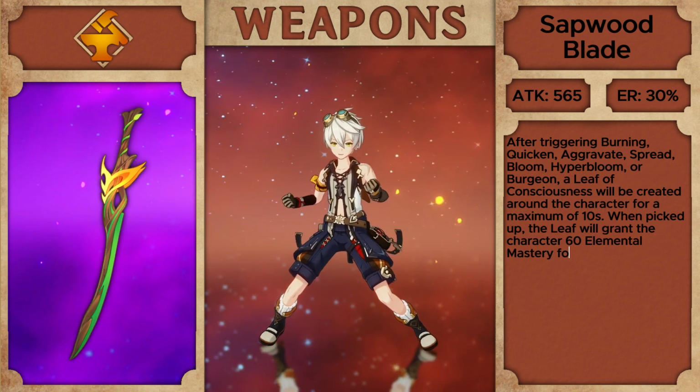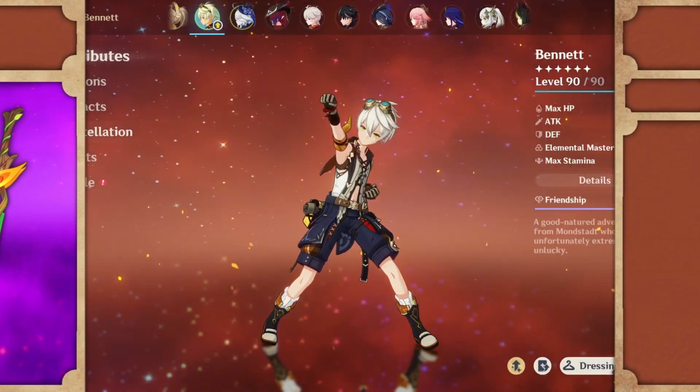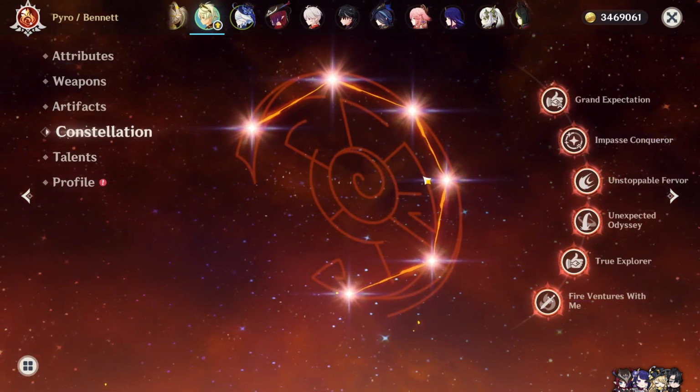And lastly, Sublime Blade for the amount of attack. It gives less energy recharge, but the effect grants EM. Of course, the effect's utility is based on which team you're playing Bennett in. Let's have a look at the constellations before team comps, so we can understand if there are any constellations needed, or we can play Bennett as C0 still having great performance.